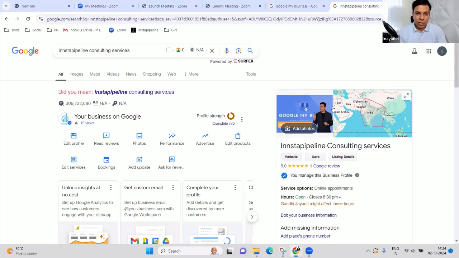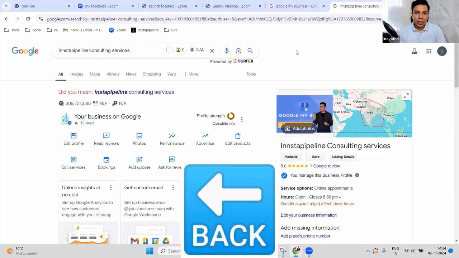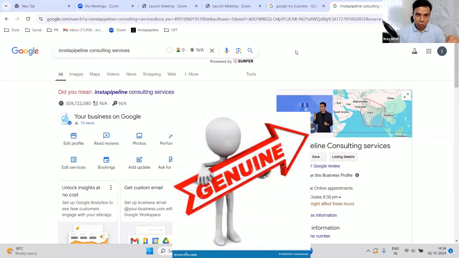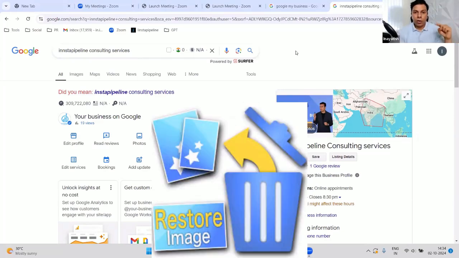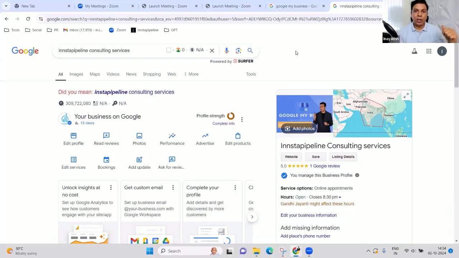So what are the methods? What we can do as a business owner is send an appeal to Google. That is the only way we can do it. If, when you send the appeal, Google finds these are genuine and as per Google policy, then Google will restore them. But if after sending the appeal Google still finds they are not genuine or not as per policy, you will not get your reviews back, ever. So in this video, I'm going to explain how you can send the appeal to get the reviews back.